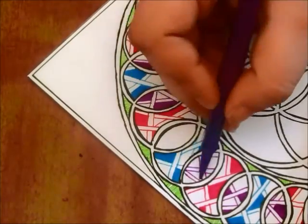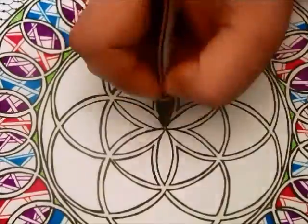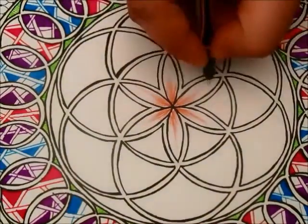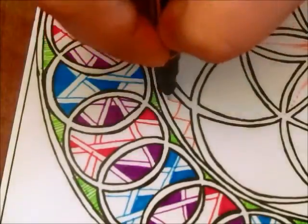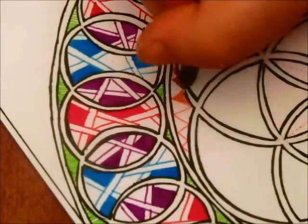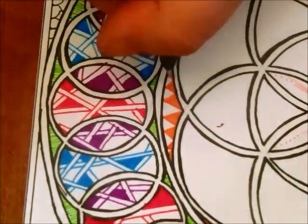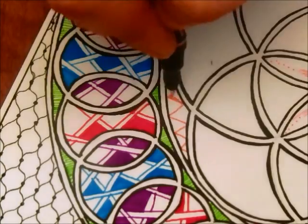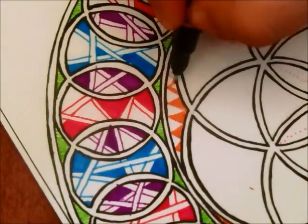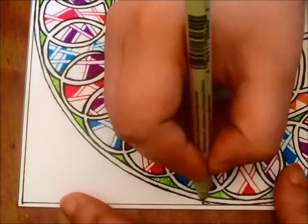In a couple of days, I plan on uploading the video on what I did with this Zentangle. This was 8.5 inches by 8.5 inches, and I cut it into a bunch of different pieces. So you'll see what I did with that in a couple of days. It didn't really bother me to cut it up, and Allison was kind of surprised that I cut it into a bunch of different squares, but it was fun what I created with it.